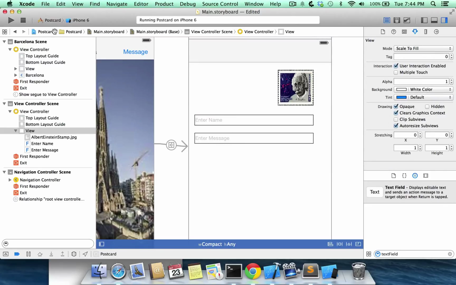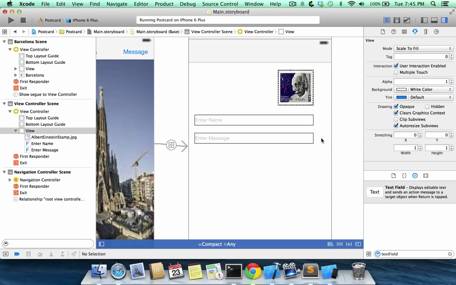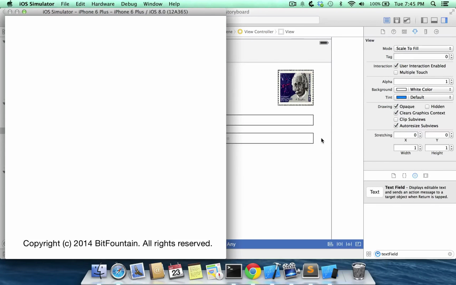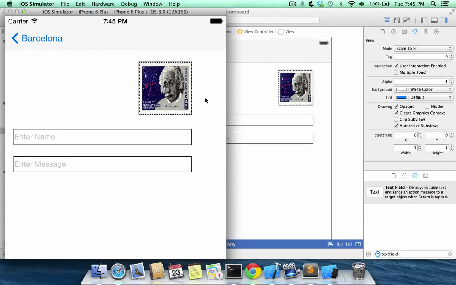And this time, let's go ahead and run our application. Let's choose the iPhone 6 Plus this time. I think this should size really nicely with the big screen we have here. And I'm just trying to run this in different simulators just so you can see the different sizes here. We see that in this case, right, we get a ton of extra space here. So we've kind of sized this for the iPhone 6.